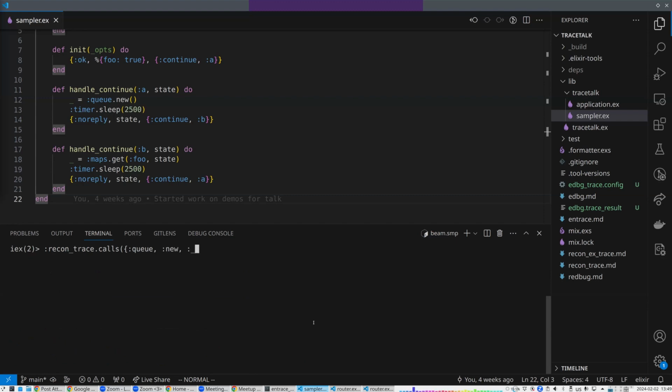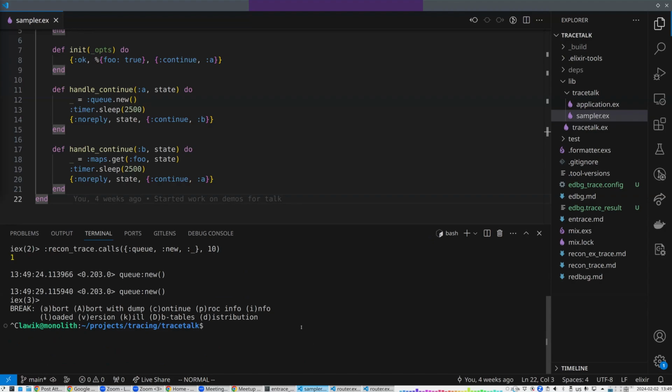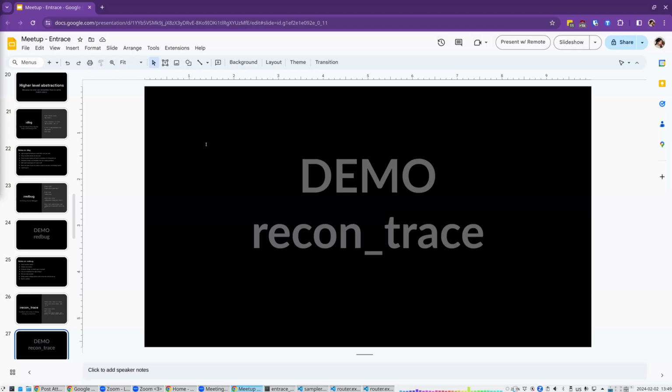It's wildcard the arity. About 10 of those. And it will print the message. It will print output about what's being traced. Right? Works very similarly. But this is something you can do when you have a production issue.